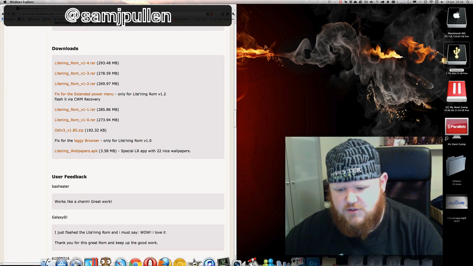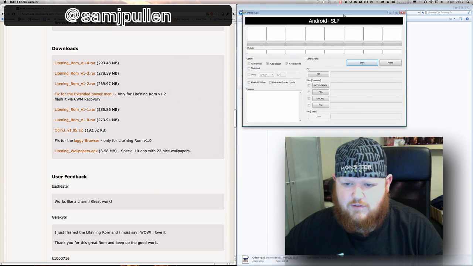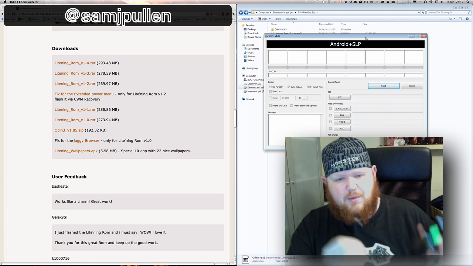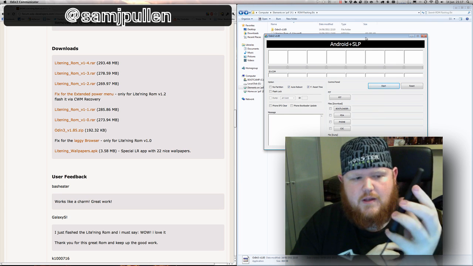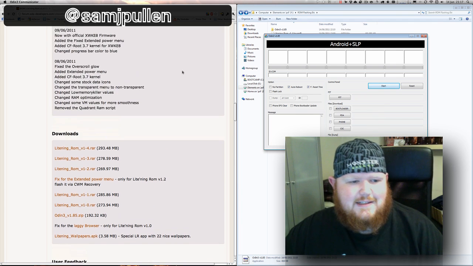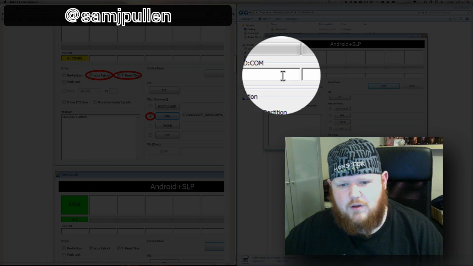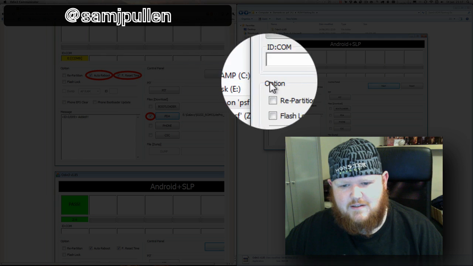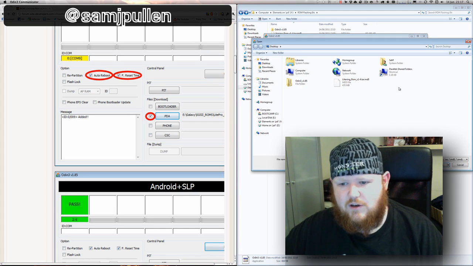Once you've downloaded those, you'll have them in a folder like this. Wait to load up Odin, and it'll look like this. This is where we're going to have problems showing you specifically how it's going to look. Basically, you'll connect your phone to the PC. Then, as in the pictures up the top, which I should be zooming in on now, the box will go yellow like that. As you can see, they're ticked and they're ticked. Now, where you see the PDA, you want to go to PDA within Odin, then go to where your ROM is.